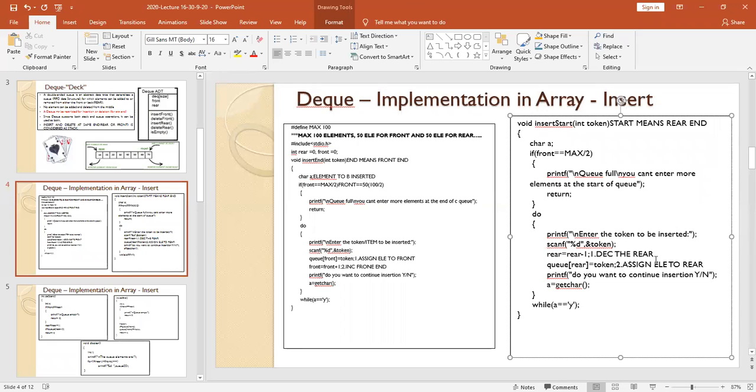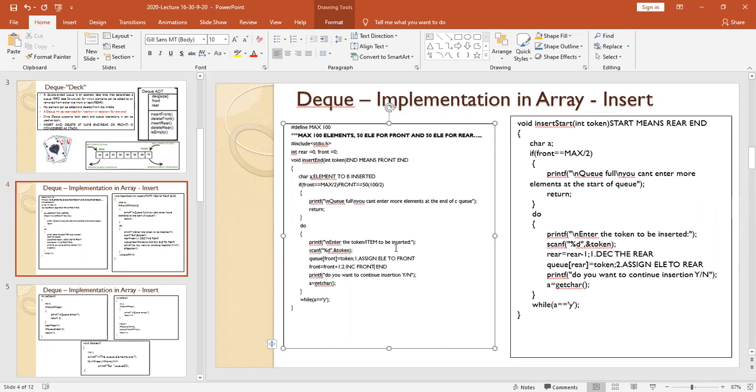So these are the two steps. If you are inserting at the rear end, what should be done? Decrement the rear and assign the element to the rear end. Whereas when you go for insertion at the front end, assign the element to front and increment the front end. These are the two steps you are going to do.